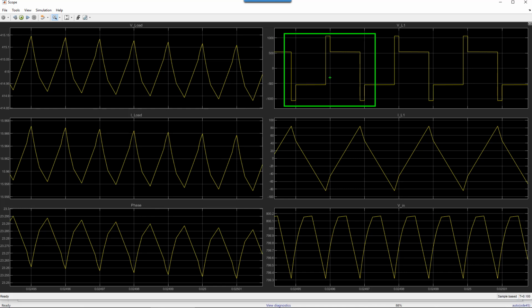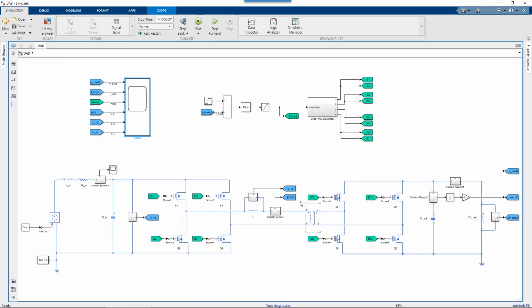This gives you some opportunities for partially soft switching your devices to reduce switching losses, in addition to other things like isolation. I'm not really going to get into the benefits and how a DAB works, but you can see it with this model. This is available on the file exchange. I'll link it below. But as I said, this is particularly useful for us looking at changing solver settings.